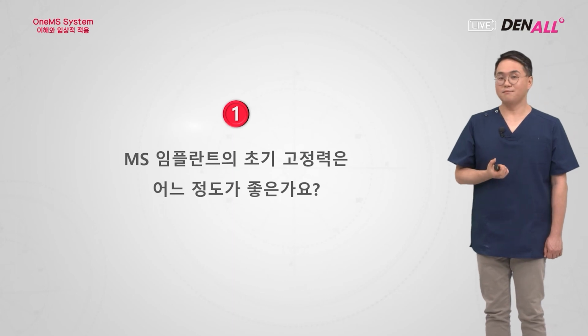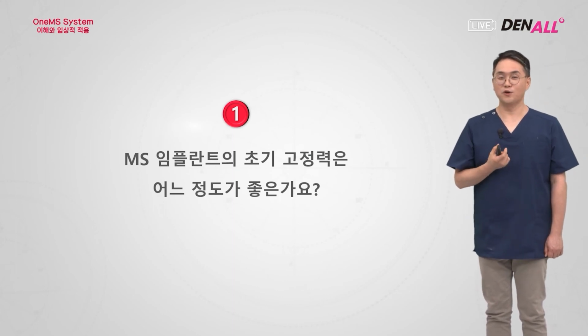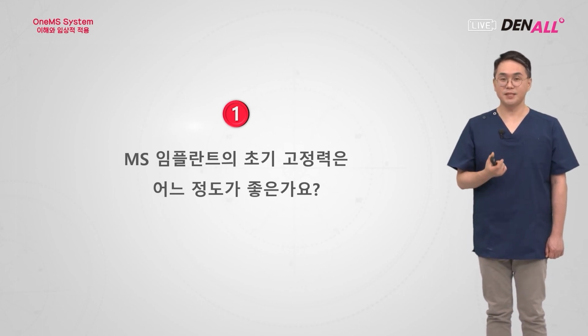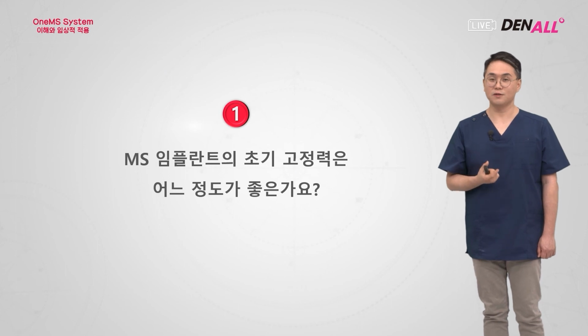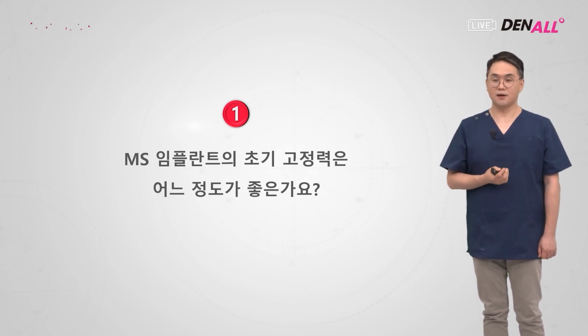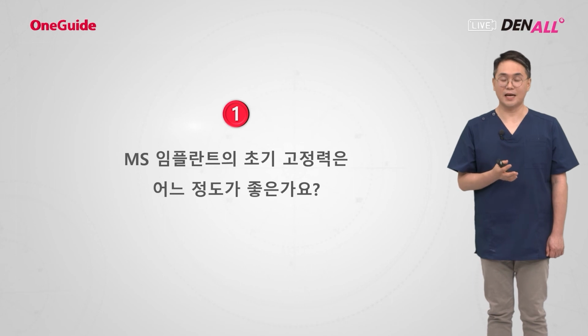When placing an MS implant, what should the initial stability be is a question I was often asked. Same as STS type implants, 30 to 40 newtons would be sufficient for immediate loading. On the lower anterior part, placing an MS implant, you don't have to worry about initial stability too much because the bone quality there is good.